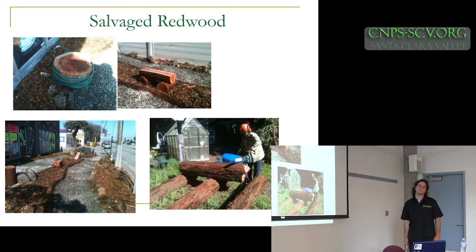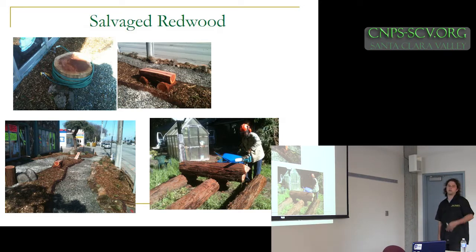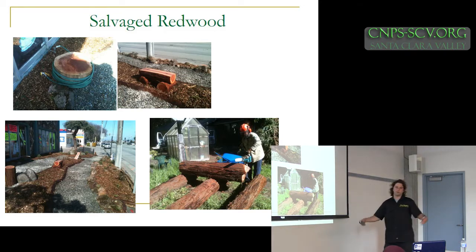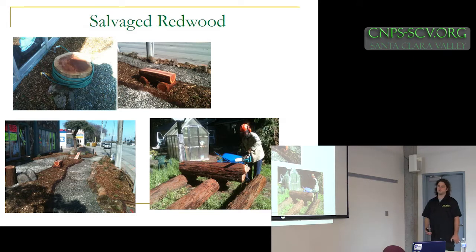One of the guys that works for me, his dad lives up in the Santa Cruz Hills. So either him or a neighbor, there's a tree that falls down, or they're felling one if it's too close to a house. So at least once a month, we have access to a redwood tree. And I own a bunch of big chainsaws. We just go up there and chainsaw them down. We have a mobile mill, too, so we can mill all the wood on site. We can take these big logs and mill the lumber to build a house, right there on site. So you can build benches and steps and all kinds of cool stuff out of it. And it's just kind of fun using the chainsaw.